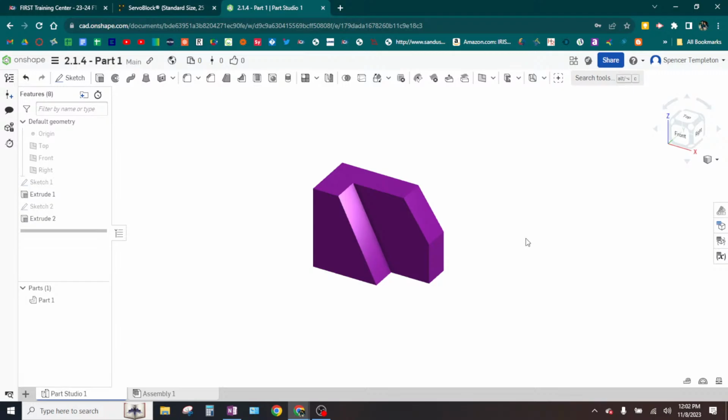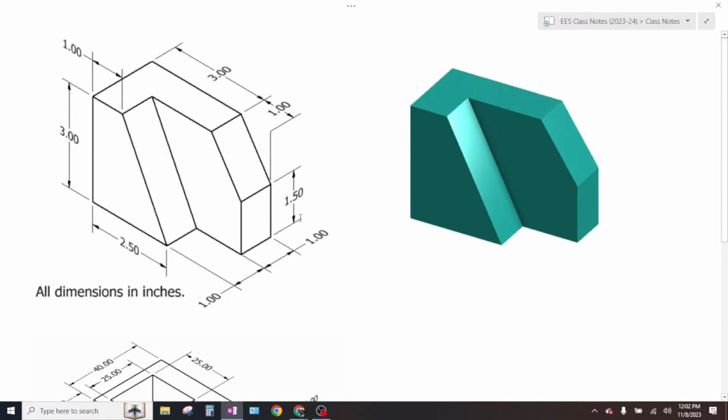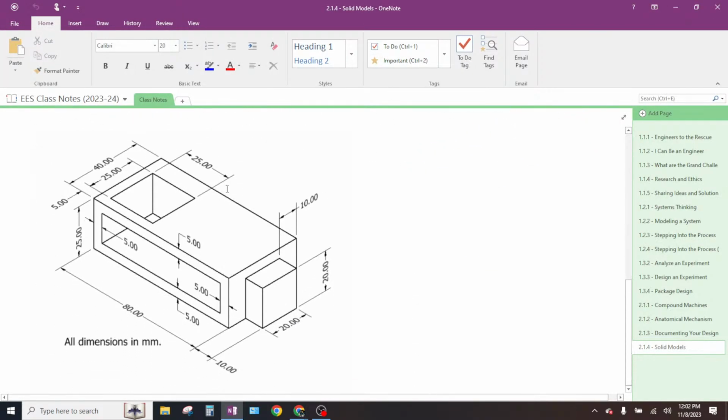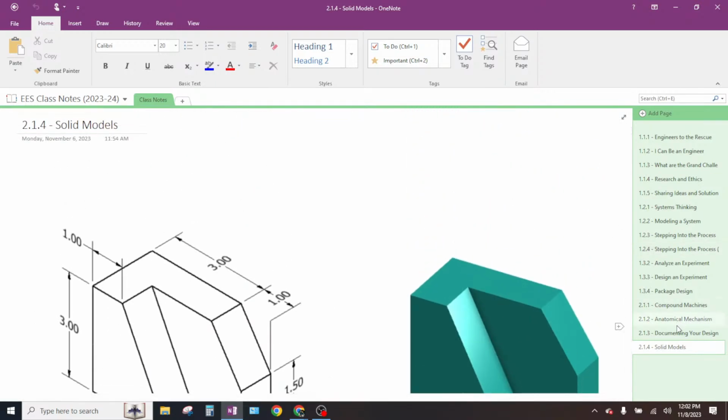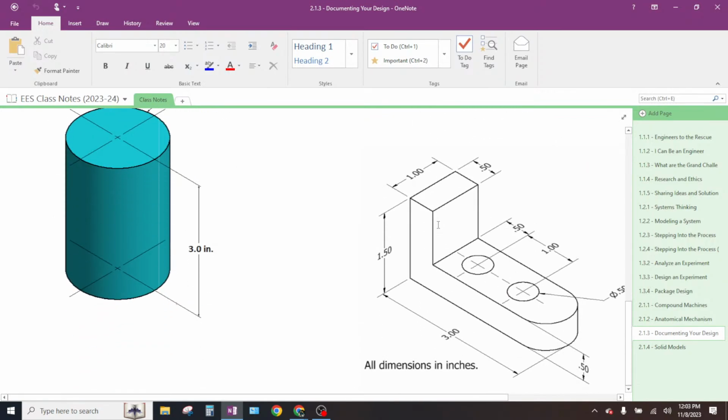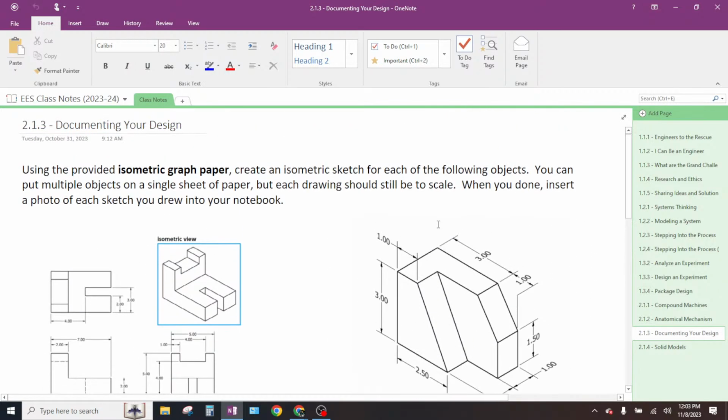Is this still in the elbow one? Or are we in a different one? Are we still in the elbow one? Don't worry about that. I don't know. This is 2.1.4 class notes. 2.1.4, bro. We're in 2.1. Yeah, dude. When did we do 3? Bro, I didn't do 3. What do you mean 3? That was when we did the sketches. Oh, that's the same one. 3 was the sketches. Oh, okay. Well, I didn't know that.